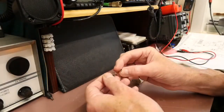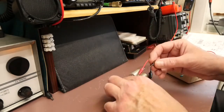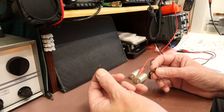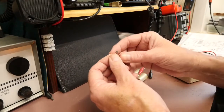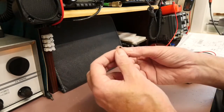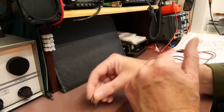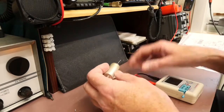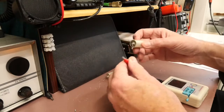Here are the components I removed from the PR30 preselector. There's a 470 ohm resistor that was up at about 640 ohms, and two 68k resistors that were up around 100k — something like 50% bigger than they were supposed to be, so I've replaced those. There were also two electrolytics in the power supply; as I mentioned I'm not using the power supply, but I replaced them while I was in there.